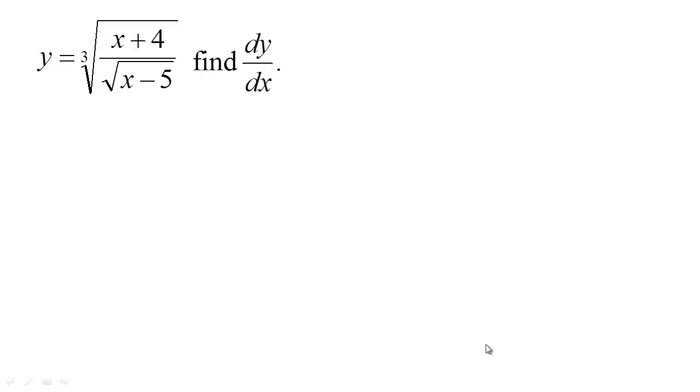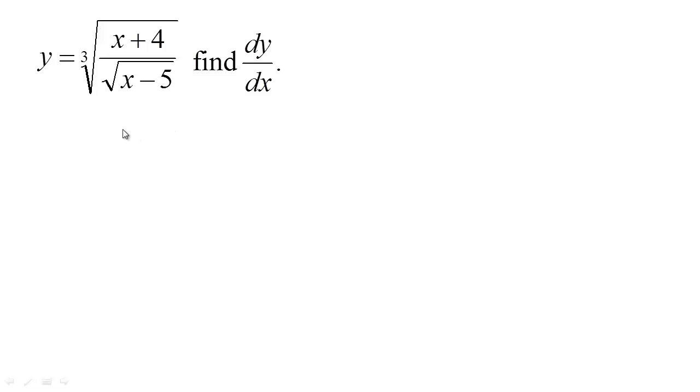Sometimes we have a problem that's so complicated we wish there was a natural log or a log so that we could apply those log properties to differentiate first. Here's an example. To attack this problem straightforward, we'd write it as some powers here and then apply the quotient rule with the generalized power rule.